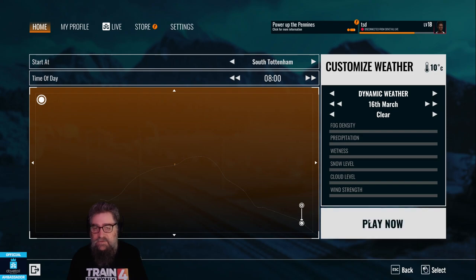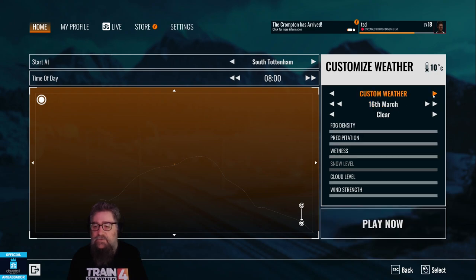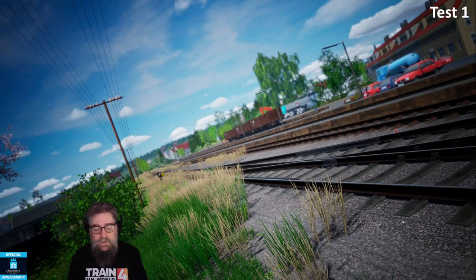It's 8 o'clock, sounds good. And let's just kill dynamic weather. And we want to have it nice and clear, so light clouds. I usually leave dynamic weather on when I play, but when I'm showing things off, I prefer just light clouds.